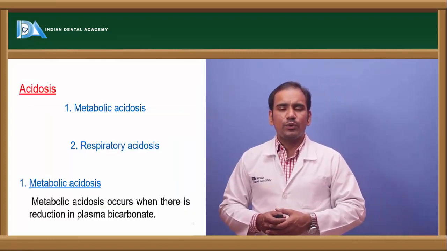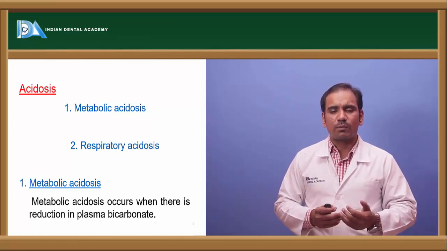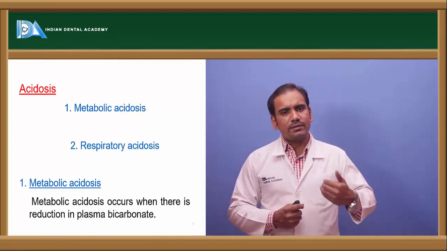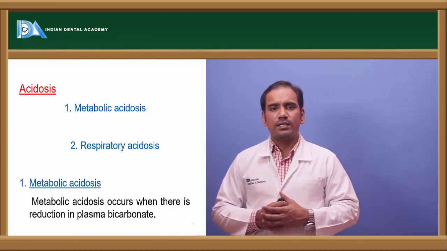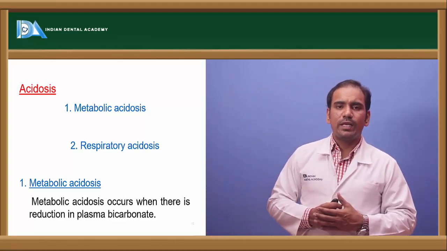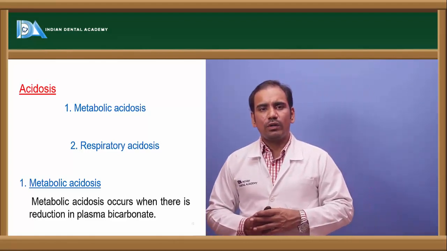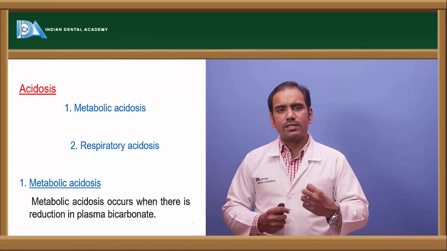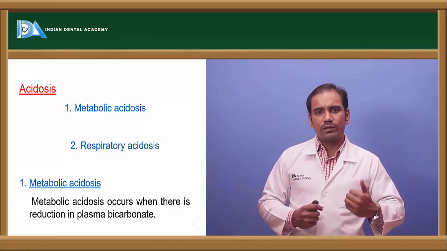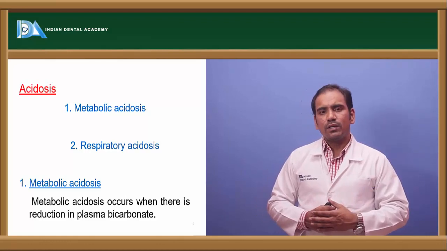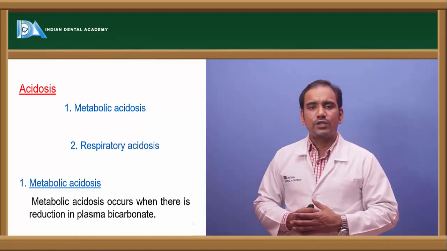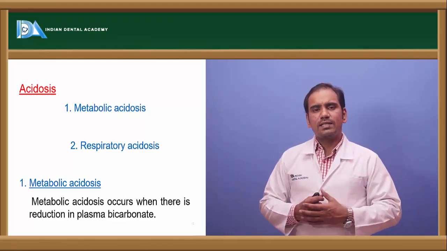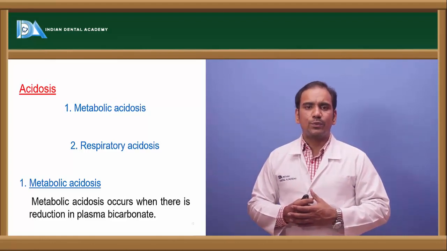Right. Coming to the acid-base disorders, we have discussed that the normal blood pH is 7.35 to 7.45. Whenever the pH is less than 7.35, we call that condition acidosis. Whenever the pH is more than 7.45, we call it alkalosis. So whenever there is a decrease or fall in pH below 7.35, we call it acidosis. When it is less than 7.2, it leads to depression of the central nervous system and it may lead to coma. When it is less than 7.07, it leads to death.